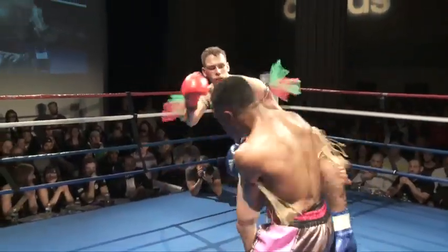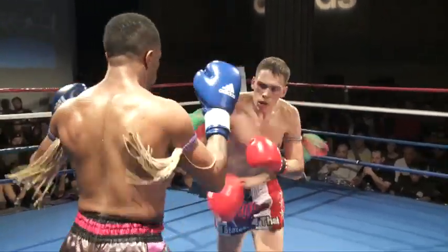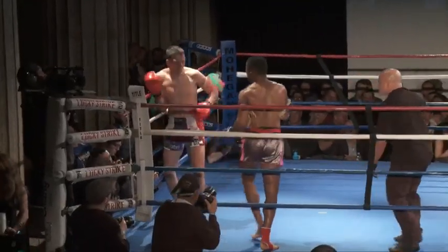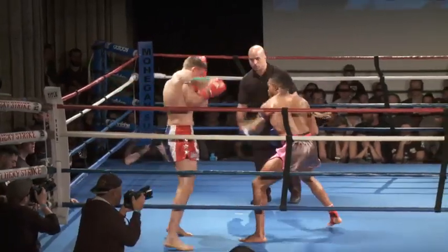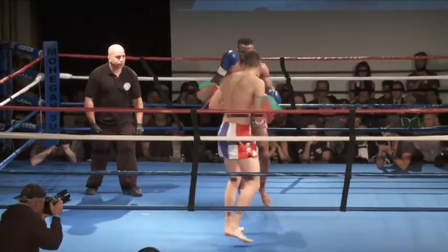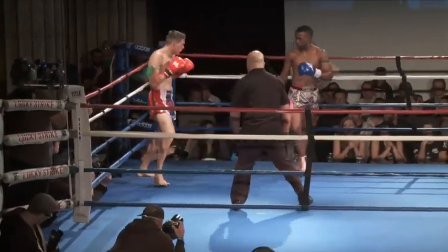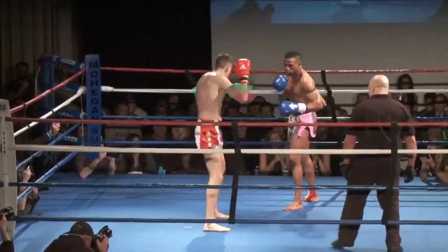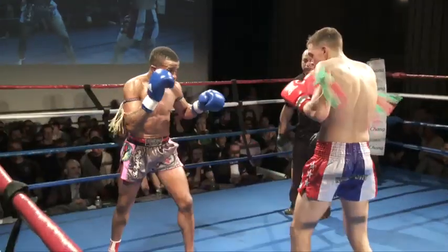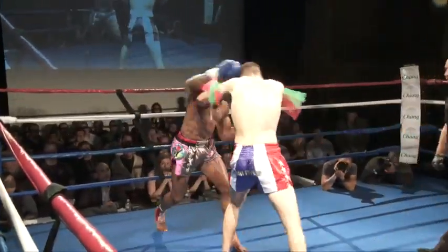You can see that welt right on the temple of Ben — right over the eye, there's some swelling going on there. Both guys really fighting for it here. Another big right hand and then a returned right hand — both guys going shot for shot. It's from that left hand; he keeps setting the counter off it. When Ben throws to the right, N.J. keeps finding that left spot right there. It's just repetitive damage on that eye.